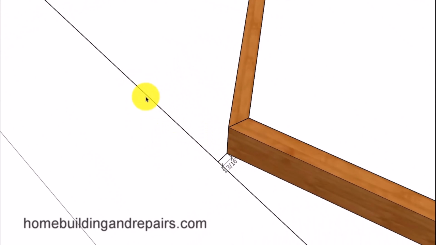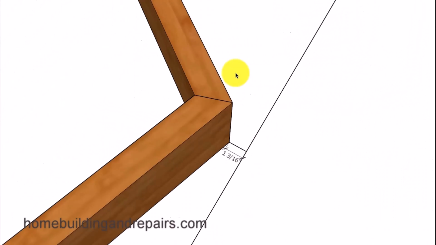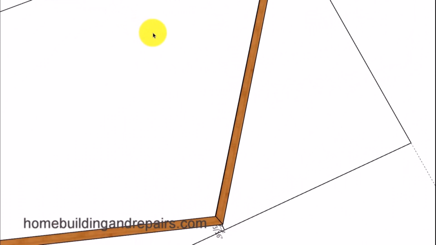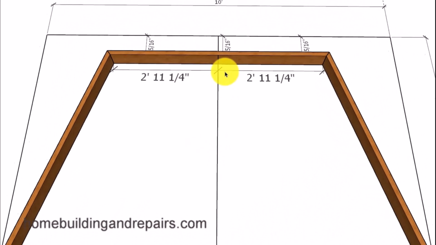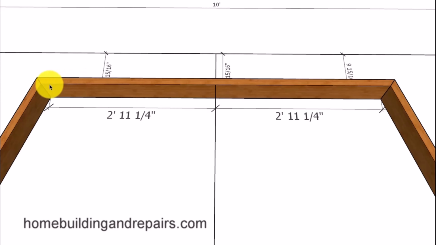And if you did form up or use some type of string lines to represent a square, then you'll be able to take measurements off of it. The measurement from this side will be the same as the one on the other side. However, you can also measure from your center string line, because the distance from the center will be the same on both sides. And you can see here what I'm talking about, where we can line the center of this board up with the center of our string line to provide us with the position of this board here.